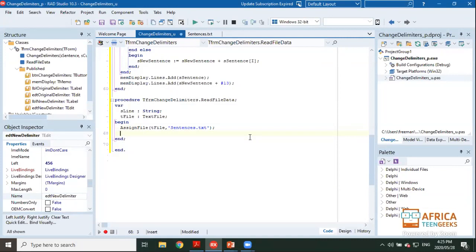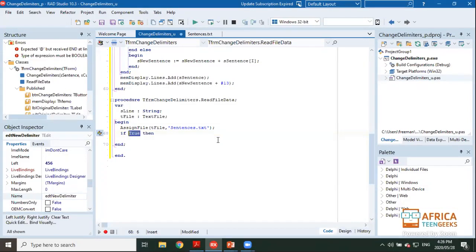I'm going to want to make absolutely sure that my text file exists, and there are two ways of doing that. You either use the if FileExists or the if not exists, or you can use a try statement for that. Let's use the if statement. So I'm going to say if FileExists.